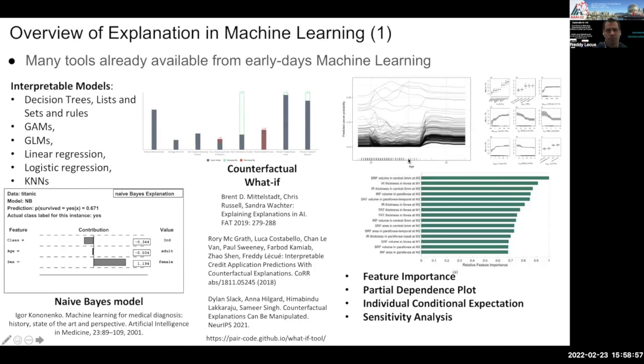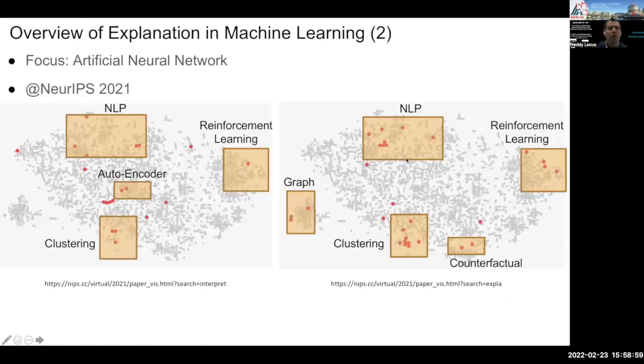Okay. So now if we move to much more neural net architectures. I don't know if you attended NeurIPS, but NeurIPS is one of the core conferences on neural architectures, and well, it's bigger than that now, but it's a big event. And I tried to find what kind of work people are doing in explanation and interpretation.